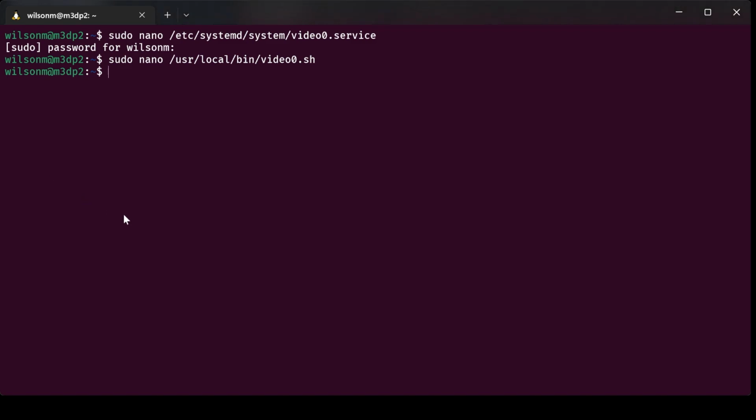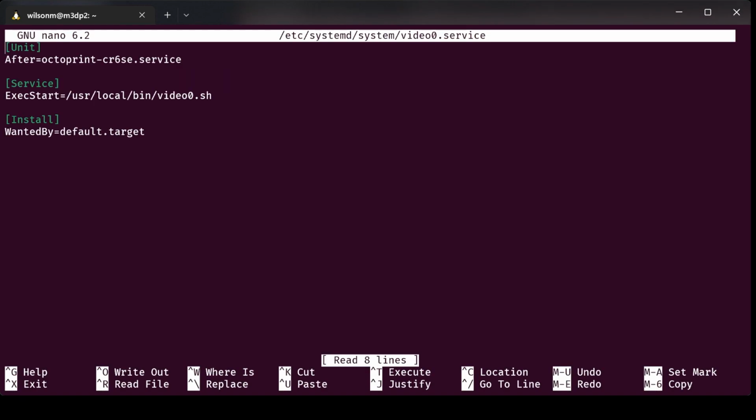So what I'm going to do, easiest thing to do, I think, is I'm going to go ahead and open up my, here in the terminal, open up a Nano, the Video Zero service. So let's hit that. I'm going to go up here, and I actually want to make this a new service. So I'm going to put this as Video 2 as my second camera.